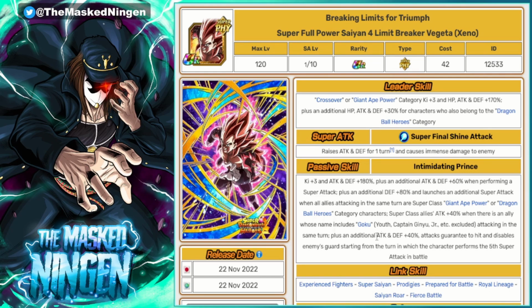You're not going to have a Goku, so you can't get the super class allies 40% buff, but he is still very, very good. Chances of you performing 5 supers and getting his full buff is very slim, again, because the event is so short. Even if you triple super in the first or second turn, it's going to take you until turn 5 to have actually done 5 super attacks. So you're probably not going to see that very much, but he definitely can dish out a lot of damage.